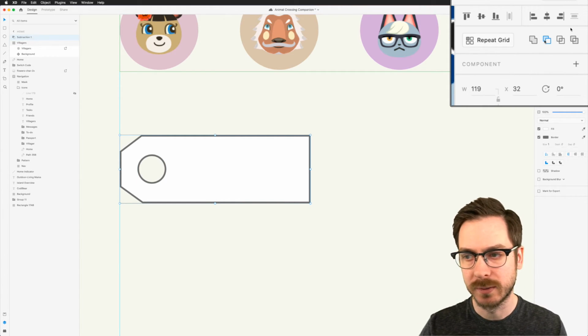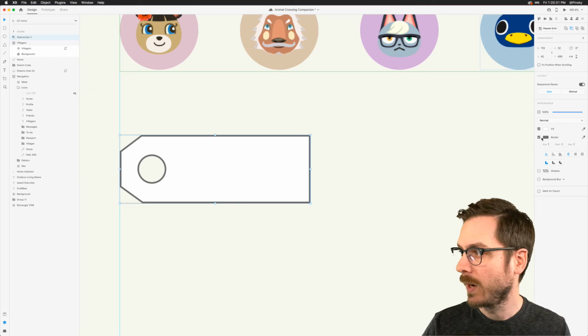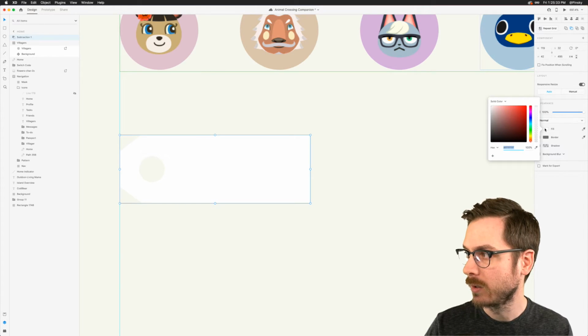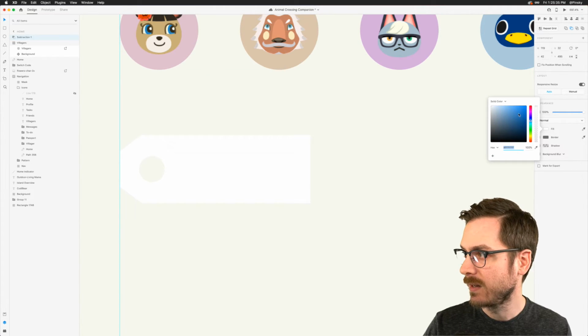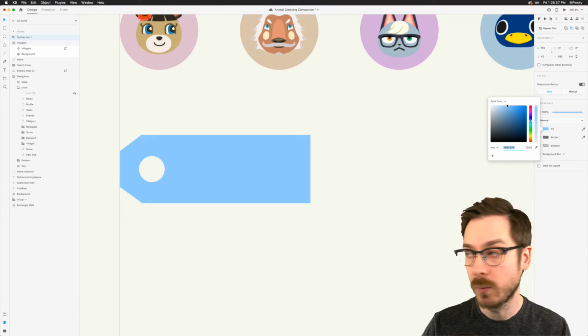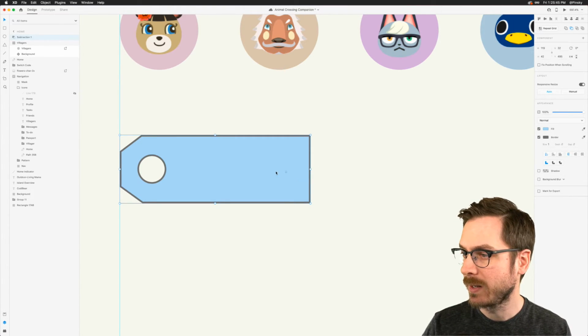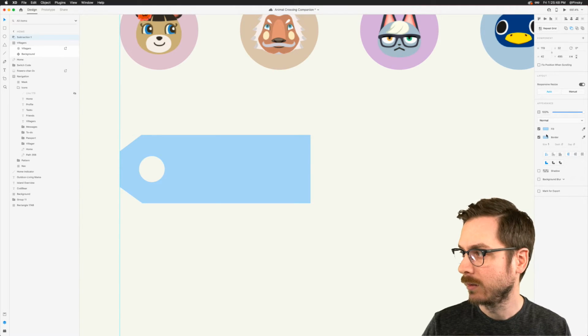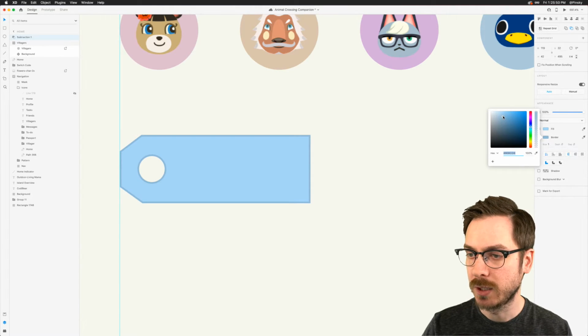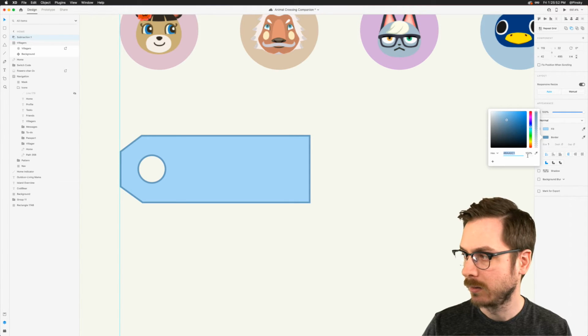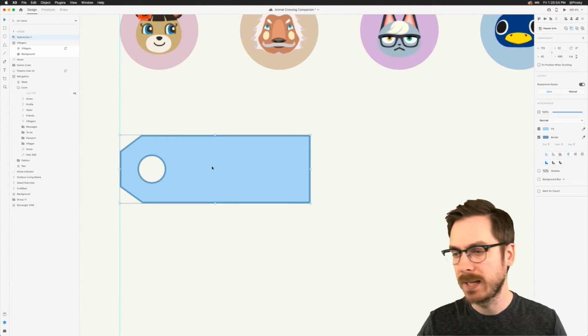It's going to be a little bit difficult to see. However, if I go ahead and turn off the border and set the fill to, let's say, a nice blue, you're going to kind of see what's going on, right? So we have that looking pretty good. And maybe I might want a border on this, so I'm going to turn on border. I'm actually going to sample this fill color and then just drop the color. Just make it a little bit darker, just like that. Beautiful. All right, that's looking pretty good.